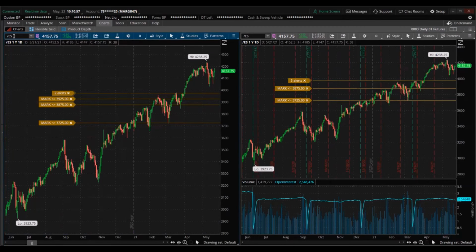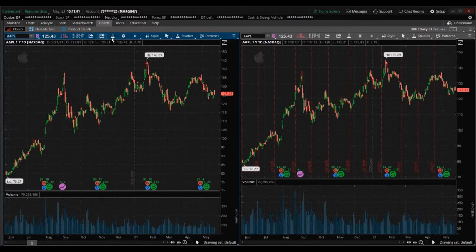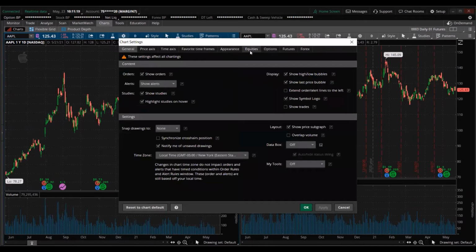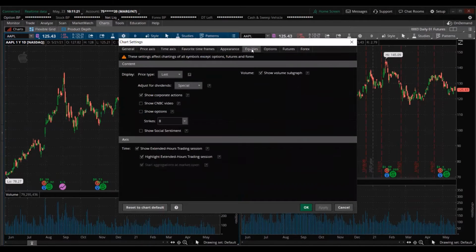Now I'm going to type in a stock symbol. Let's do Apple. Again, they're both queued in, matching again with the 9 to the right of the symbol. This is the default one again, but this is the one I'm working on. I want to remove the volume. I'll click on the sprocket. Because it's an equity, another name for stocks, I want to uncheck the volume. Apply, it's removed.